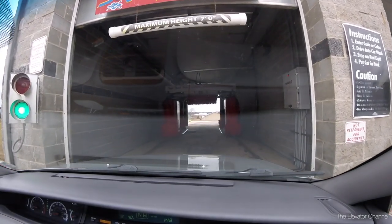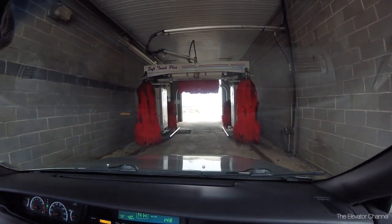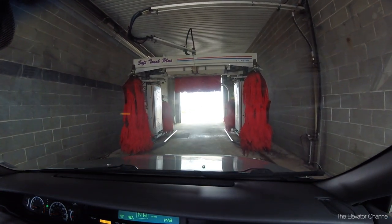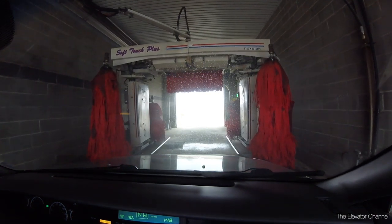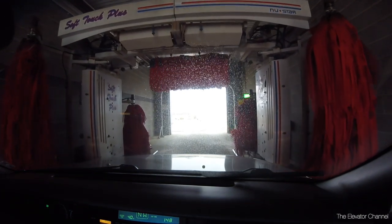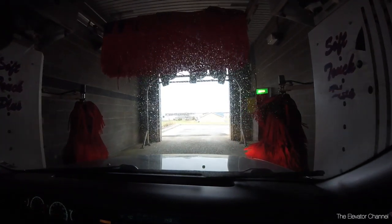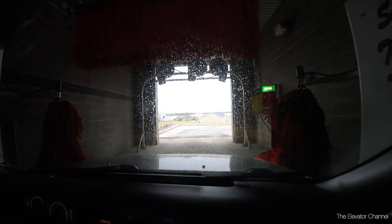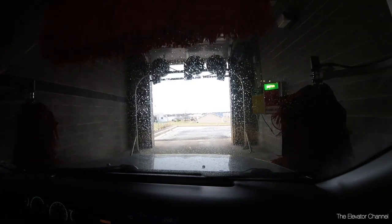The ultimate wash. Well, that's quite a claim. Okay, I was wondering for a minute if we were actually going to have undercarriage here or not, so we do. System actually looks like it's in pretty good shape for its age. Got an old floor treadle here that got hit just right. There we go.